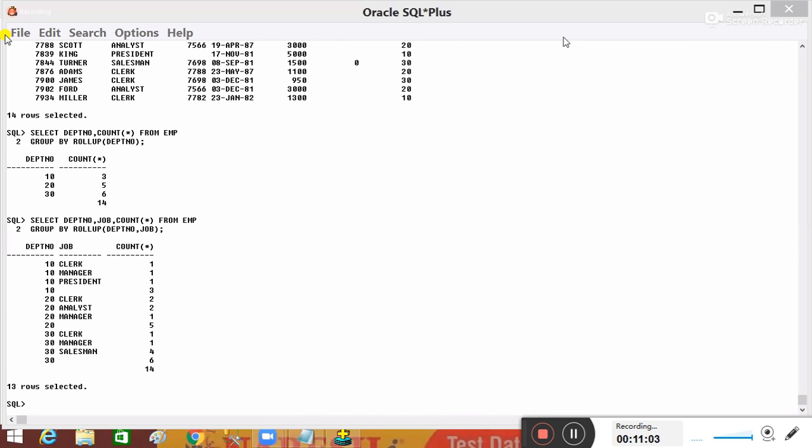So that means in department number 10, we have 3 employees: 1 working as a clerk, 1 as a manager, 1 as a president. It means that in department number 10, there is no salesman and no analyst. This is clear-cut information. Same to same.